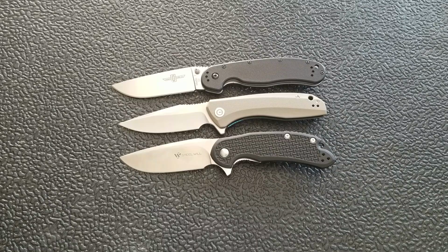The Rat was, I think, the first one in this price range to utilize D2, which is an excellent steel, probably the best steel that you're going to find, in my opinion, truthfully, under the $70 mark right now. I know there's a knife out there that's using S35VN, but that's kind of a dark horse right now. I'm not sure what to think about that. Anyways, for the most part, D2 steel is an excellent steel in this price range. So both the top and bottom knives utilize that.